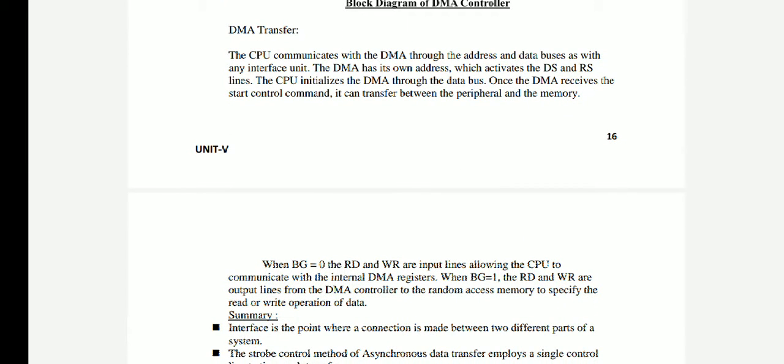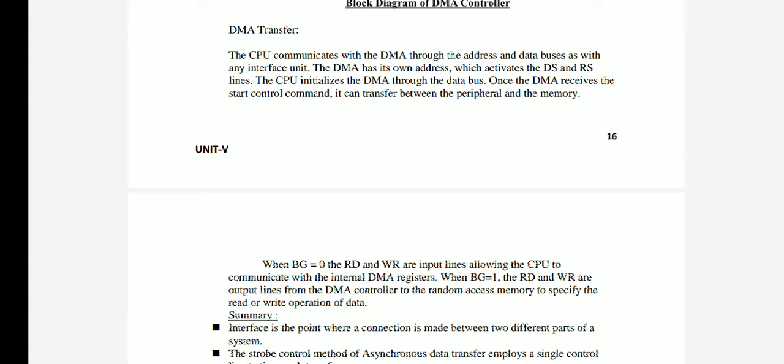DMA transfer. The CPU communicates with the DMA through the address and data buses as with any interface unit. The DMA has its own address which activates the DS and RS lines. The CPU initializes the DMA through the data bus. Once the DMA receives the start control command, it can transfer between the peripheral and memory.